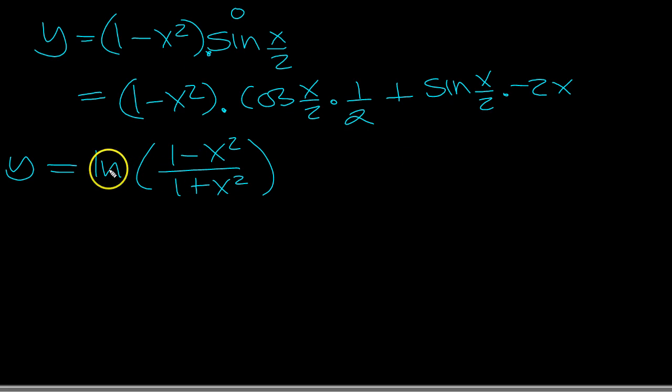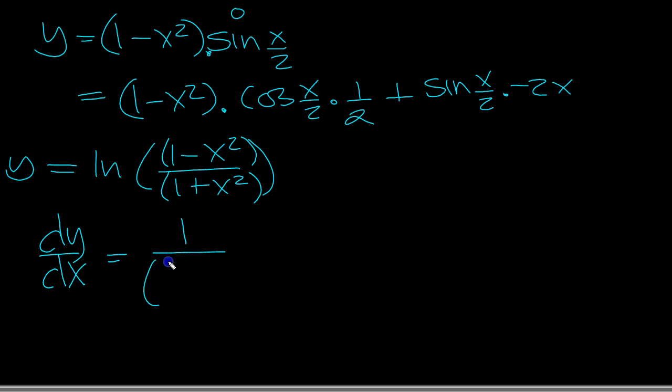Okay, let's see what we've got. Log of something. It's a function of function, but the something is a quotient. So we're going to look at that in due course. So in the first instance, it's log of something. So you think of all of this as the u. So dy dx then. Log of u goes to 1 over u, multiplied by the something, this differentiated. And this derivative now is a quotient, isn't it?